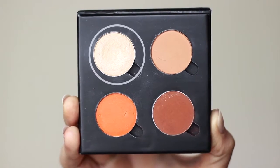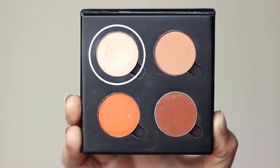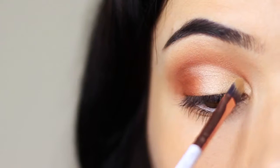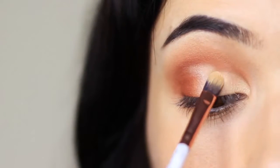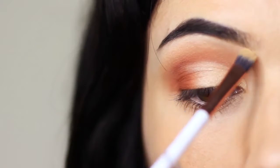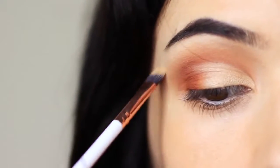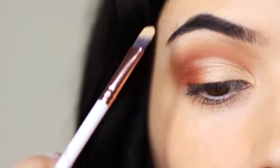We're going to move on to now applying our highlighter using that same brush, and we're going to go over everything that we've already cut. So you're basically going to create a sharper effect, a brighter effect, and your highlighter is going to go on much nicer. I'm also going to take this highlighter just underneath the brow bone as well, but I never like to have a really sharp brow bone. I like to then take my fingertip and wipe away the excess.